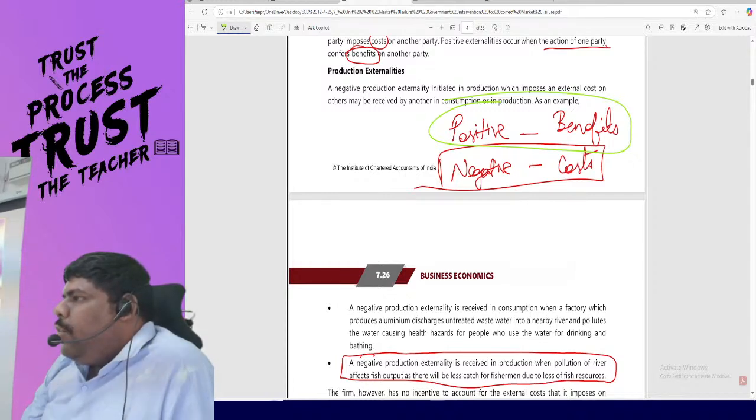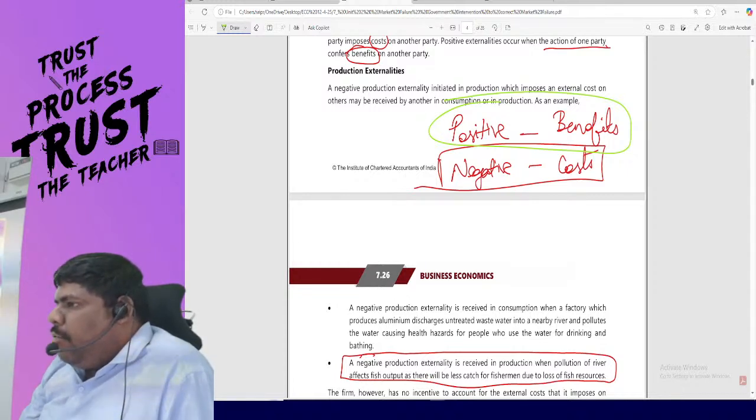There will be a question in the exam: positive benefits will result in dash to the person. You will definitely have a doubt right at the moment when you are sitting in the exam, whether it is positive benefit or positive cost. Correct, but certain things have to be memorized.